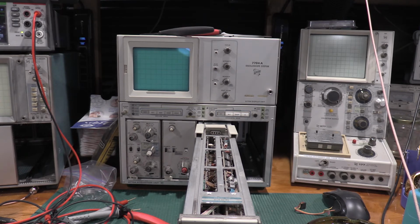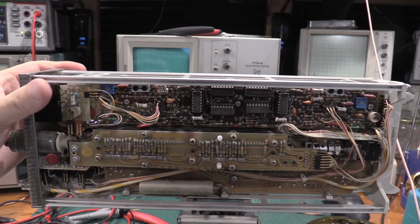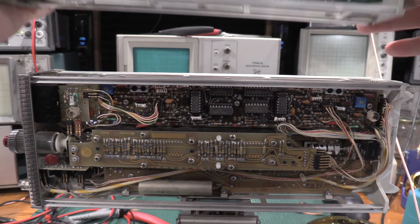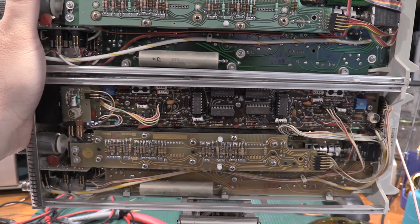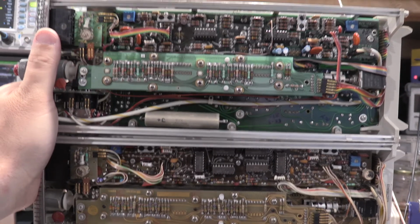Let's see. Yeah, here's the trigger board. So we have... See if I can get it to stay. I'll hold it. Doing this around the camera is actually a lot harder than it looks.